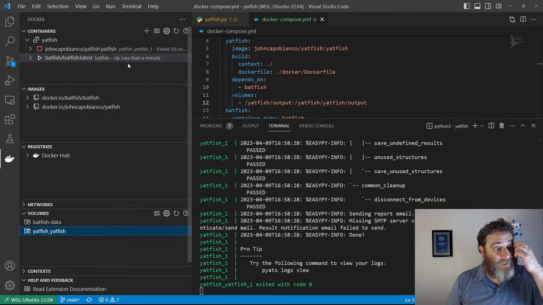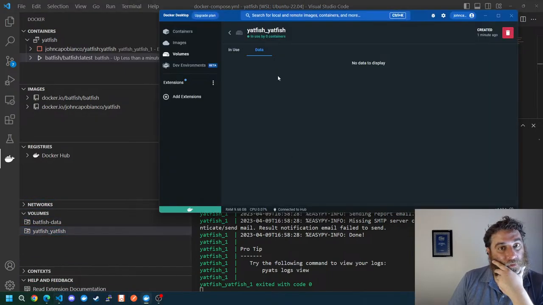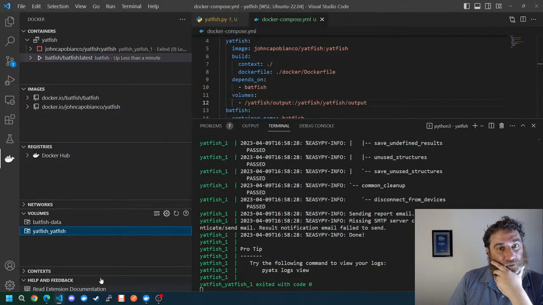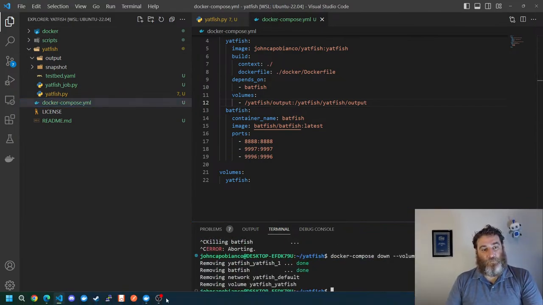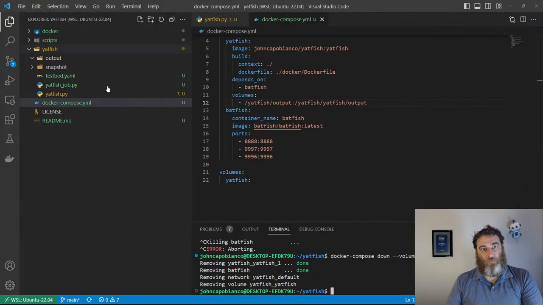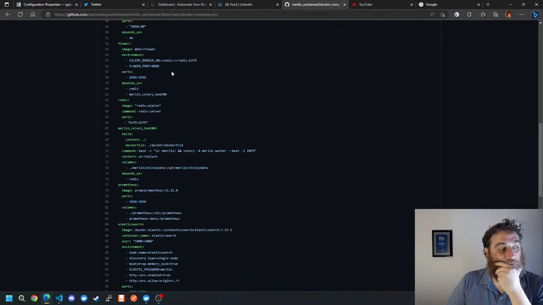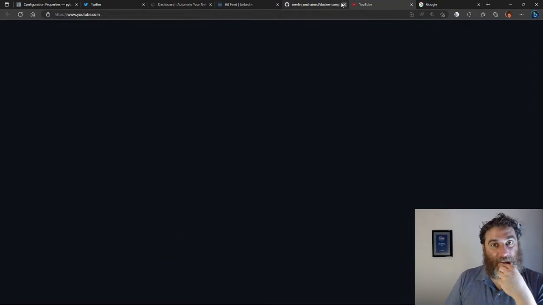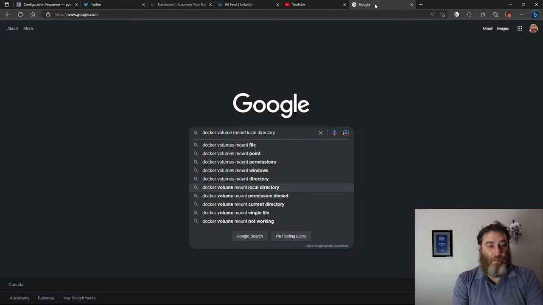Anyway, what we can... Oh, no. See, it just dies. So close again. All right, let's look up the volumes documentation again. Well, it is ready to go. I just need to get this stupid Docker volumes mount. I don't really want to mount a root, like I want to.